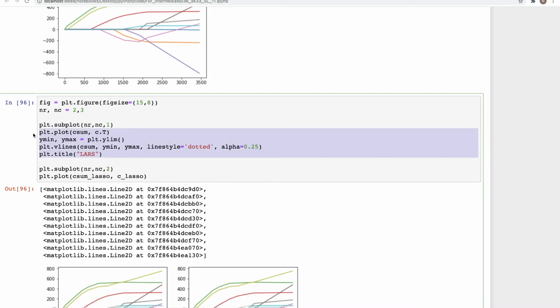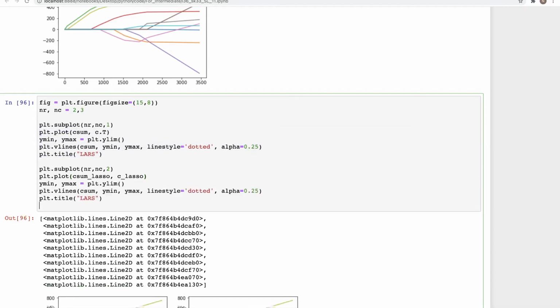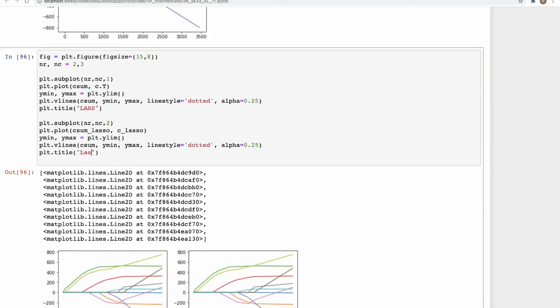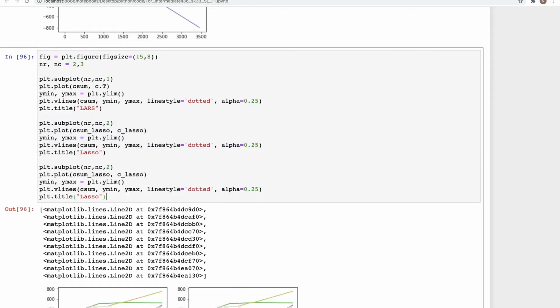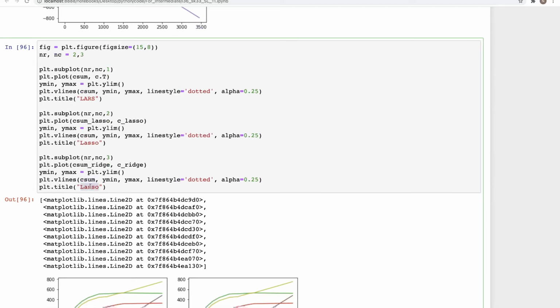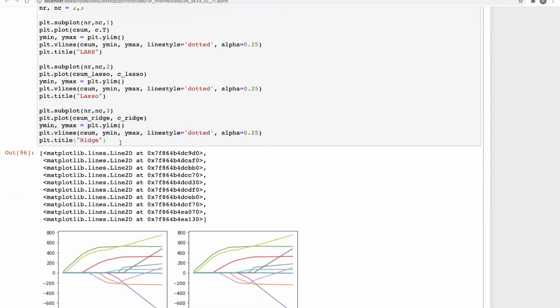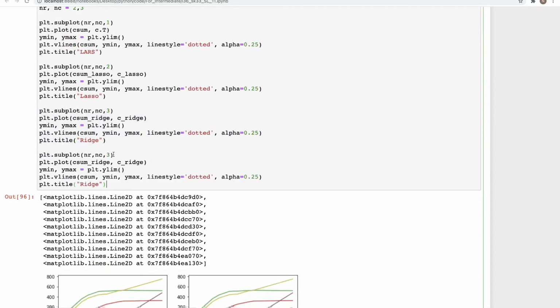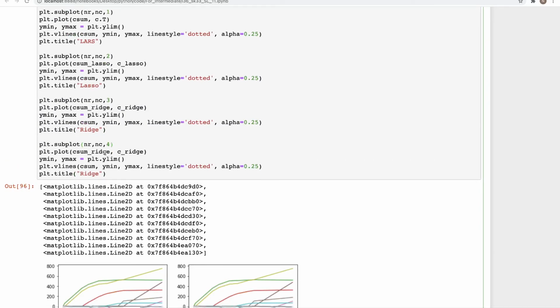So let's copy this and again paste it here. So this is Lasso, and it had similar to this. Now we can go ahead and create another plot, which will be the third plot, and this will create the ridge here. So I'm going to remove that, add ridge, and this would be ridge. And finally we have the fourth plot there, which is the LassoLars. So change that, and this is just LL for LassoLars.